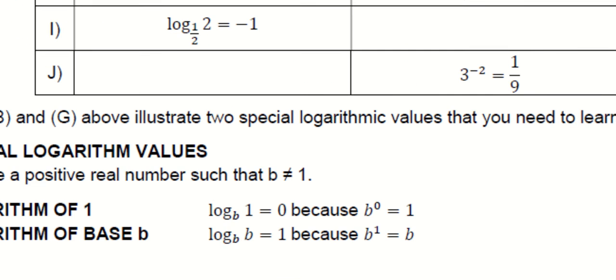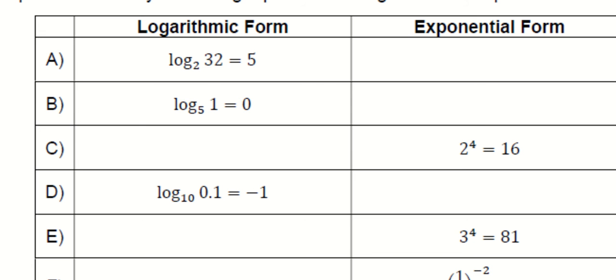So if we go here, this column is the logarithmic form, and this section over here is the exponential form. So you can convert from logarithm form to exponential form. And this is how you do it. If you have a log here, to put it in exponential form, this is your base. So 2 is my base, and 2 is still going to be my base here. My base doesn't change. My exponent is this number. So this is 2 to the fifth power equals 32.